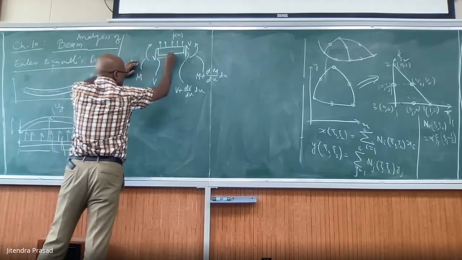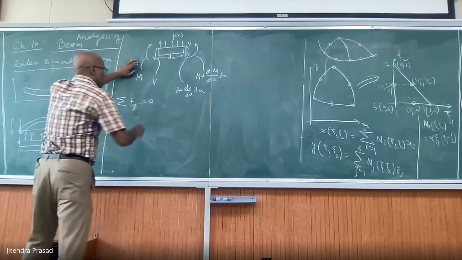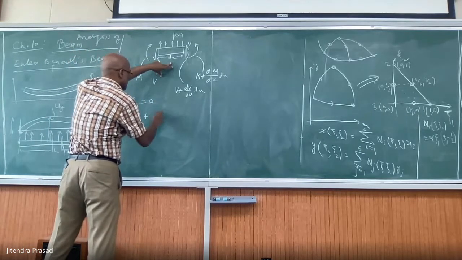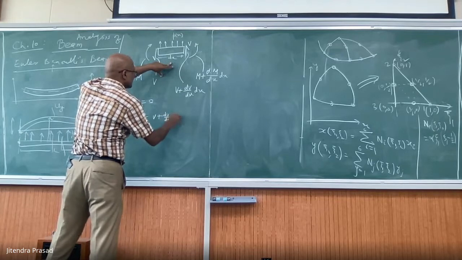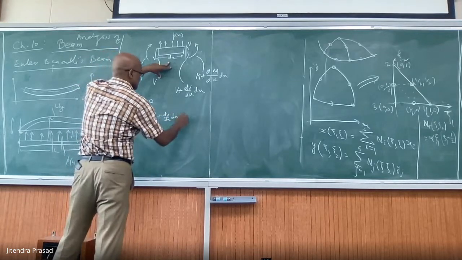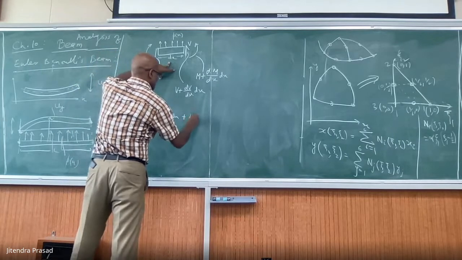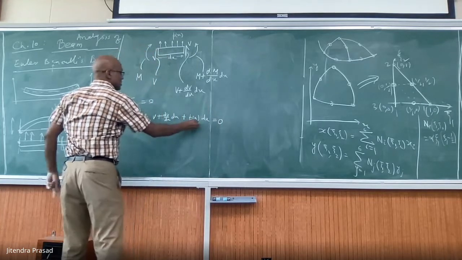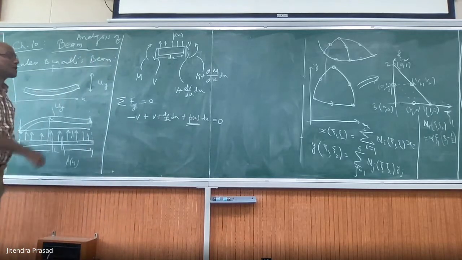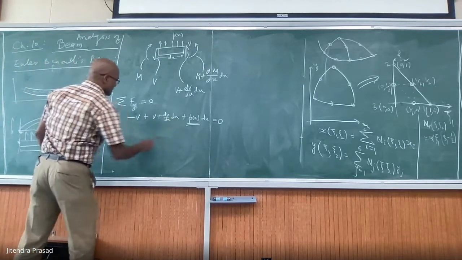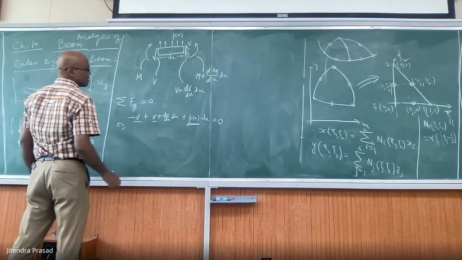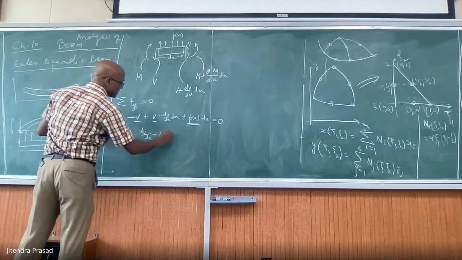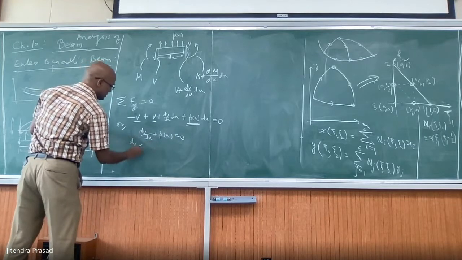Now from here to here is dx. What do we get? We get here minus V, then plus V plus dV over dx times dx, right? Plus P(x) multiplied by dx is equal to 0. This is a distributed load, right? It's a pressure, right? It's a distributed load per unit length, Newton per unit length, this kind of thing. So, V cancels, and you get what? dV over dx plus P(x) equal to 0, or dV over dx equal to minus P(x).